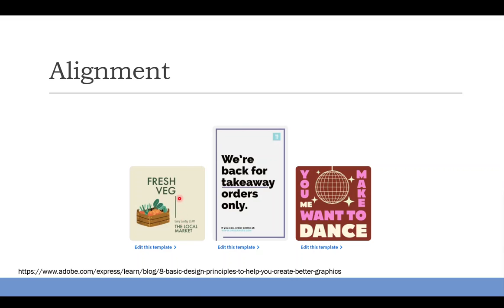So, for example, you see here, this fresh veg, it's right aligned, which creates a straight line down to this left aligned text. Okay, this one we can see that it's all aligned on this one side. And this one has some vertical alignment. This one I think is a little bit confusing, but at least for like a fun type thing, I think it works. I would not use it as much for learning, but it works for what it is.